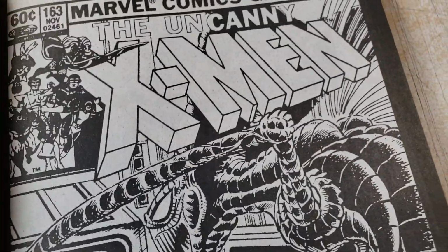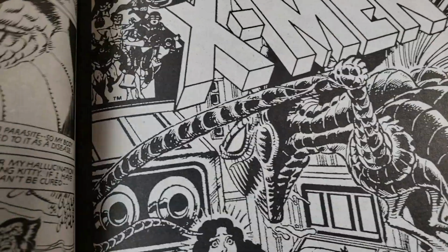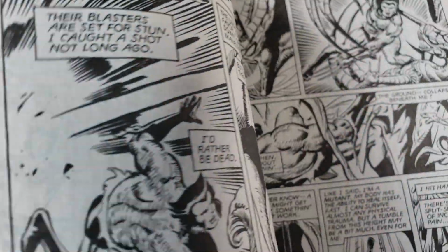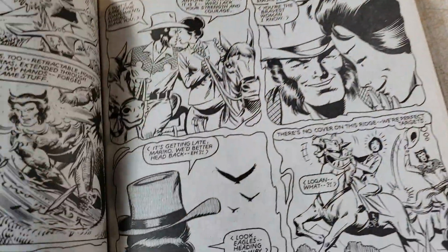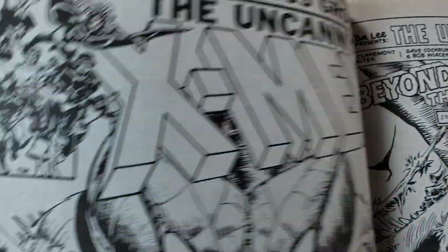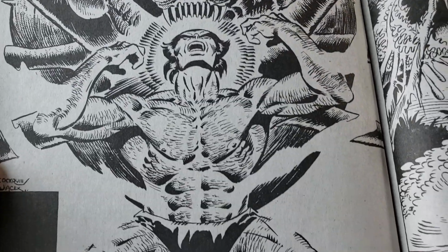And what I'll do moving forward is check out the evolution of the X-Men and the evolution of the art styles that happened on it, and we'll go back too. We started here, but we'll bounce around a little bit. Give me recommendations if you're a real X-Men fan and a real expert. Let me know what you think would be interesting to go to next, because I don't know. Like I said, this is gonna be a learning process for me. So this is 162. This is a great issue.